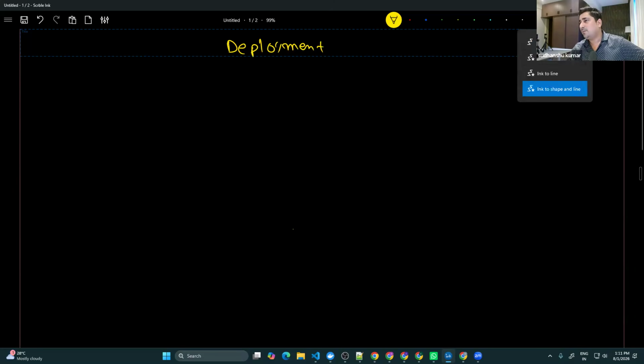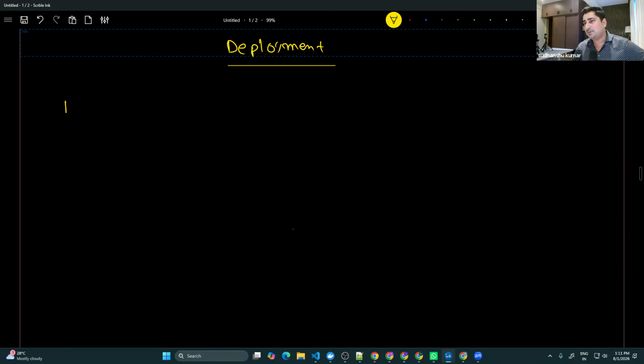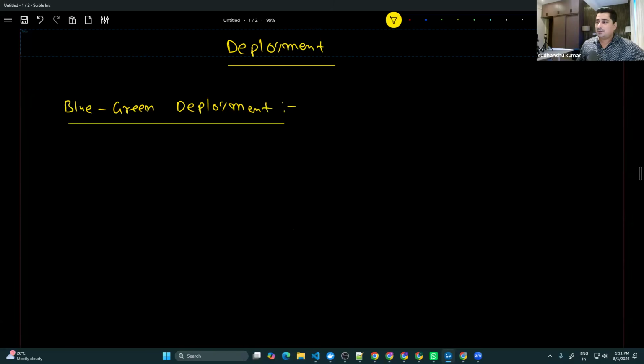There is a type of deployment called blue-green deployment, and this is the kind of deployment we are going to do. We are going to discuss it in theory, plus we are going to look at it in a practical manner as well. Here we are not going to use just one or two stacks, but literally so many stacks. And we are even going to look at the automation.